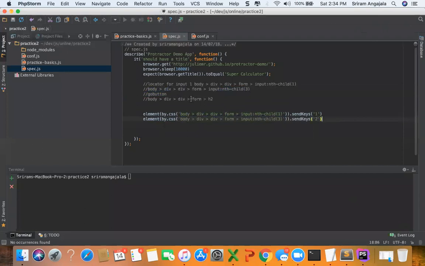Then again, there is a bit of syntax that you need to know. It is just like element dot. So it is not like Java. You won't get that help. By dot ID, you used to get in Java. Forget about all these things. You won't get any help. Only help is me. Okay. Dot click.